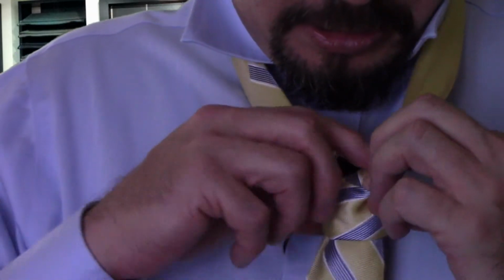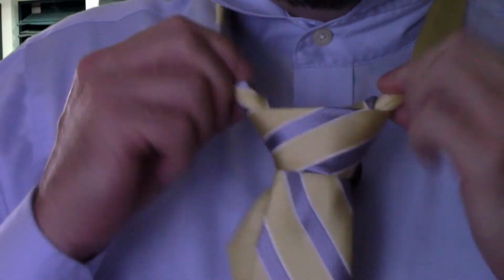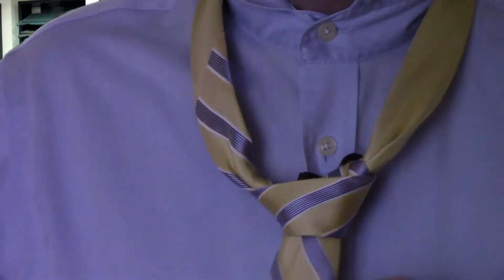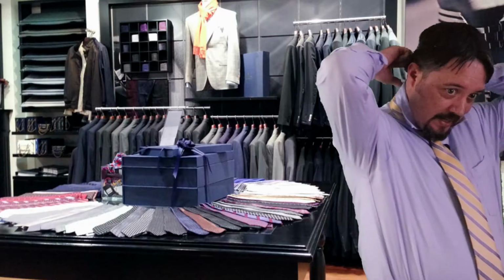Sometimes you gotta tuck the top in a little bit. It tends to want to escape a little bit with this knot, but just pull the sides a little bit, and once again, holding the bottom of your knot, snug up, and then shape as you like, and it gets pretty wide. And then snug to your heart's content. Try not to cut off the circulation to your brain. You will need that. Flip your collar down, and you too have just created a rather large knot to fill up a rather large gap.